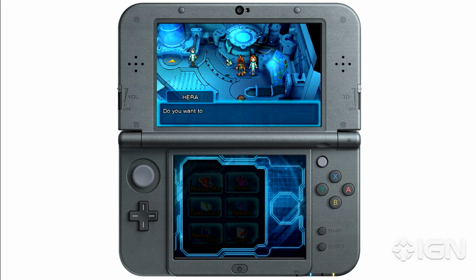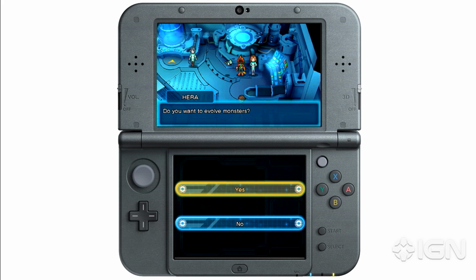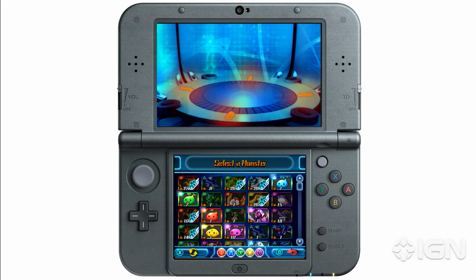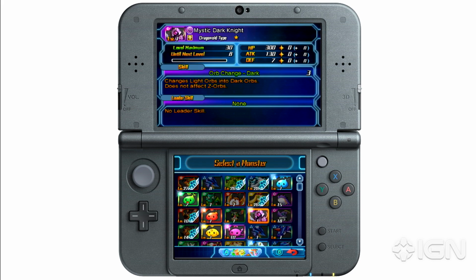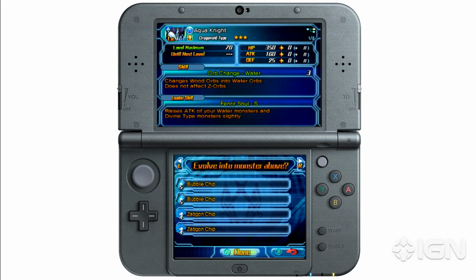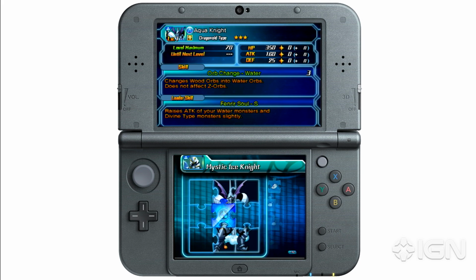Now the cooler one, in my opinion, is going to the Hera Machine, where you get a chance to evolve your monsters. What's different about this game than the Mario Edition is that the evolution paths here are quite a bit bigger. I'm going to go right here to these. Who can I go to? Oh, I've got a couple guys I can do. I'm going to use my Mystic Ice Knight that I just got. I'm going to do him. So there we go. My Aqua Knight.